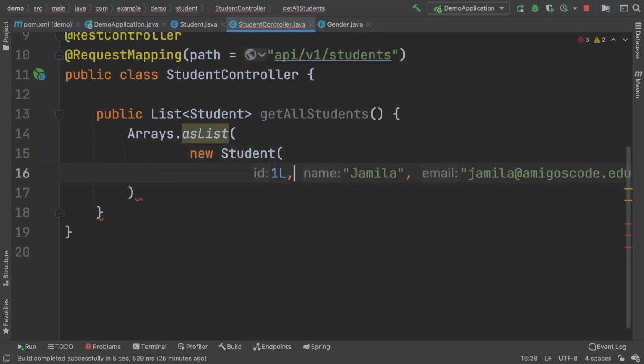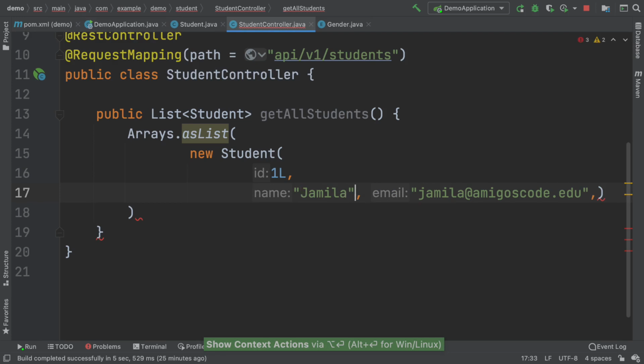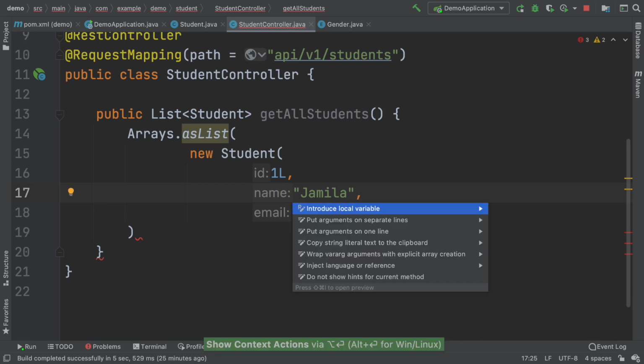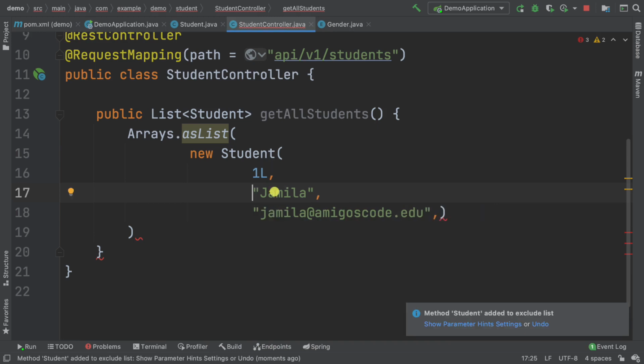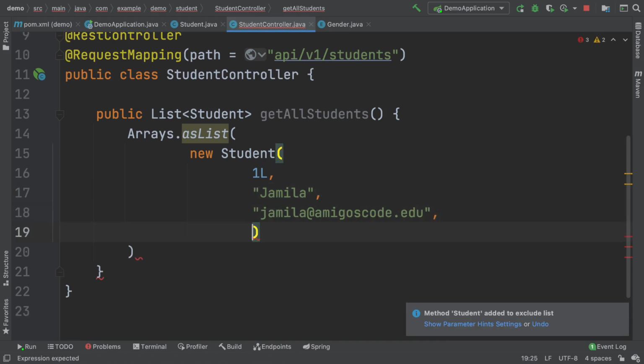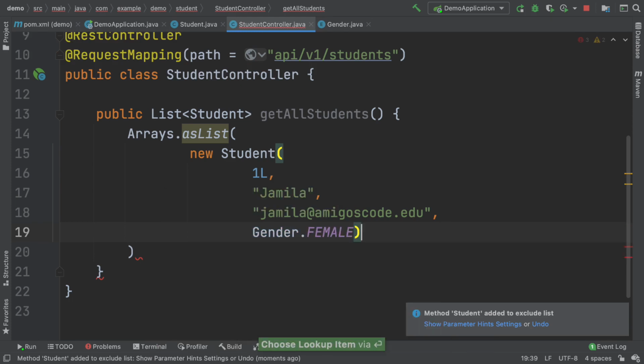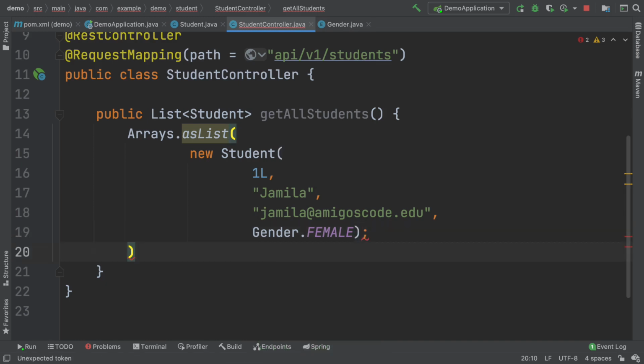Let's put this on a new line, and let me just remove this because this sometimes can be confusing. Let me say do not show these hints. And there we go. And finally, we need to specify the gender. So the gender will be female, just like that, and we don't have to end with a semicolon there.